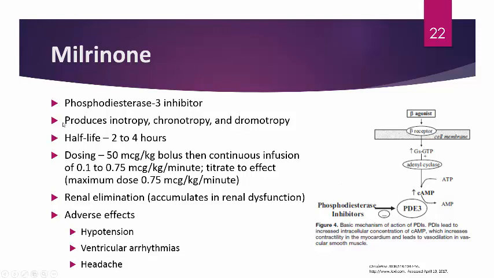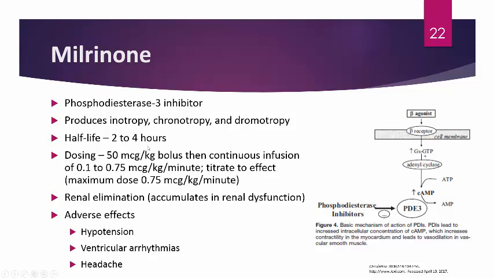As a result of that calcium release, it does produce inotropy, chronotropy, and dromotropy just like dobutamine does. However, the flaw in this agent is that the half-life is between 2 to 4 hours, so it actually takes a lot of time for this agent to have its full effect. So if you're looking for immediate effect, you might want to go to dobutamine first.